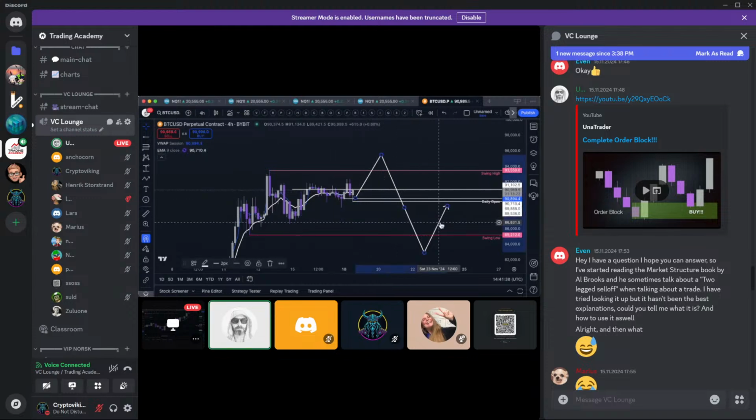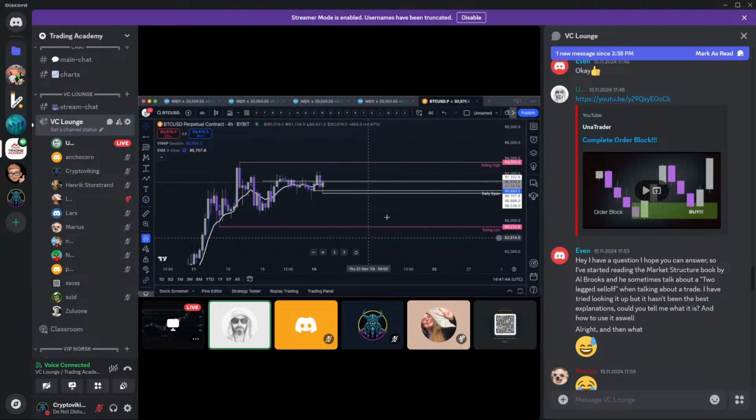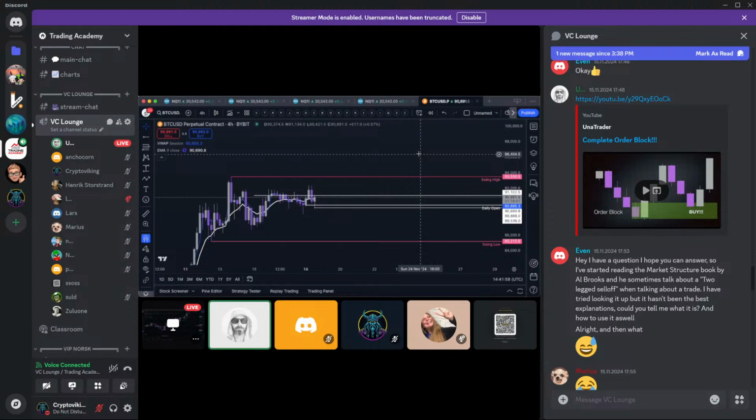And the two-sided ones are generally the best because they're getting everybody out of their positions and then going to make them get back in, right? So people make bad judgment calls. If they were away from the charts and they get back in and see that they were in a long from here, they got stopped out, and now price is up here, they'll be pissed and very emotional and be like, I knew it was going up, but they stopped me out. So they'll probably get in and add fuel to the fire.